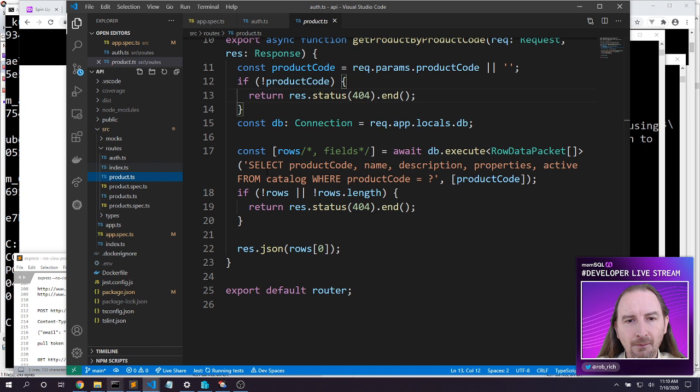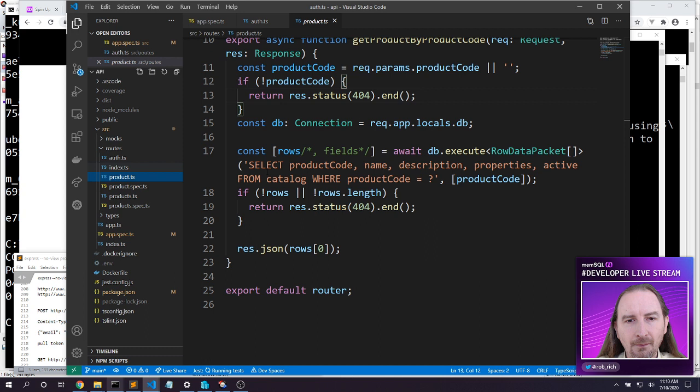Import callbackify from util. Callbackify is a really cool mechanism for turning callbacks into promises and promises into callbacks. Well, there's promisify and there's callbackify. Promisify will take a callback mechanism and turn it into a promise, and callbackify will take a promise and turn it into a callback.